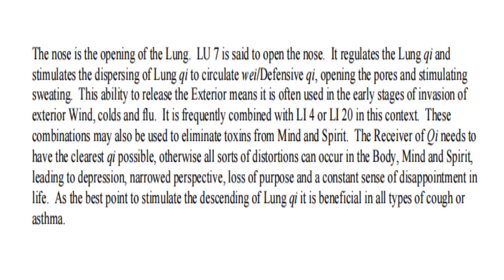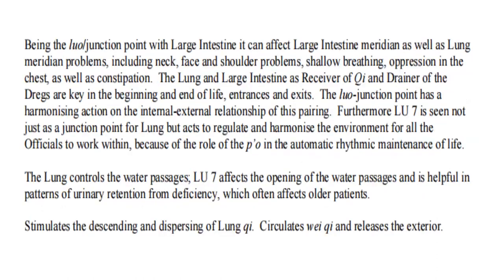As the best point to stimulate the descending of lung qi, it is beneficial in all types of cough or asthma. Being the luo or junction point with the large intestine, it can affect LI meridian as well as lung meridian problems, including neck, face, and shoulder problems, shallow breathing, oppression in the chest, as well as constipation. The lung and large intestine, as receiver of qi and drainer of the dregs, are key in the beginning and end of life, entrances and exits. The Luo junction point has a harmonizing action on the internal-external relationship of this pairing.